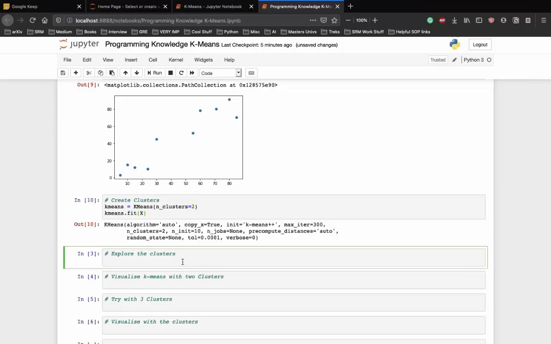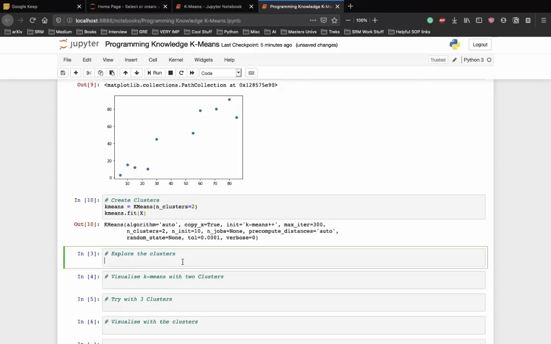And yes, it is just 2 lines of code to actually run the algorithm. In the first line, we create a k-means object and pass it the value 2 as the number of clusters. Next, we simply have to call the fit method on kmeans and pass the data that we want to cluster, which in this case is the X array that we created earlier.